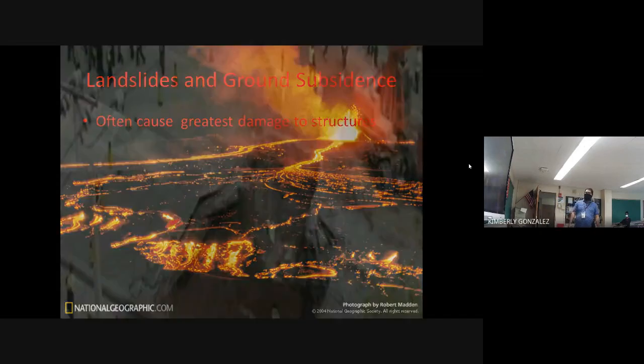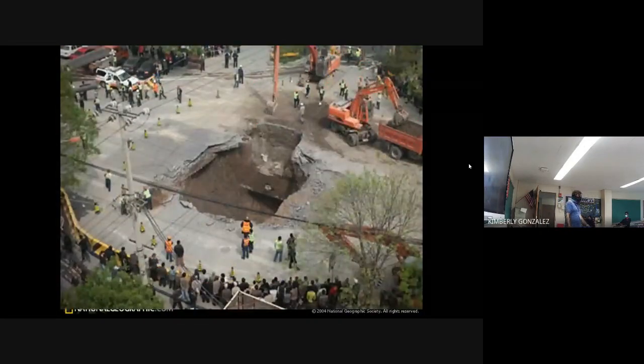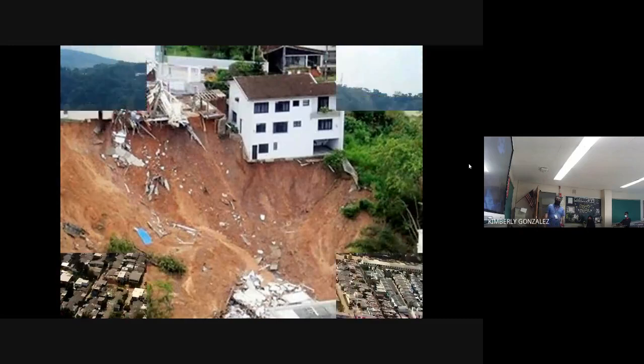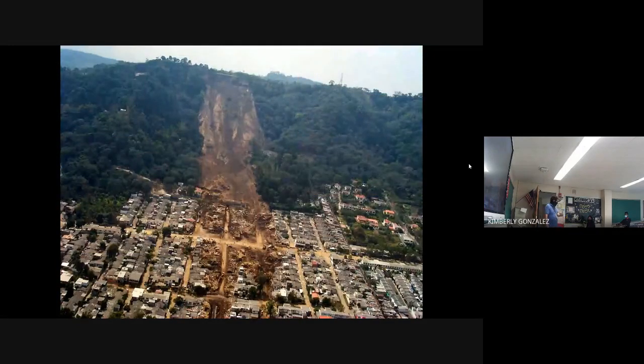Okay, landslides. I don't know why it's red. You can get this sort of stuff happening. Sinkholes, you can get that happening. Landslides, ground erosion, you can get that. How much would it suck to be on that block, those two blocks, but then everybody else is fine? Right here. See your neighbor just sail by in a buffalo.